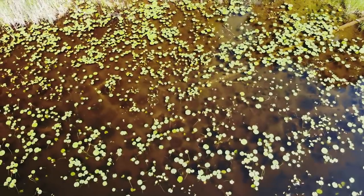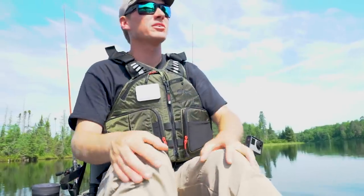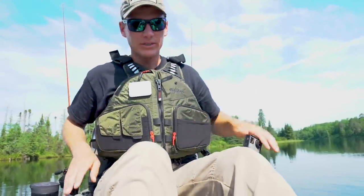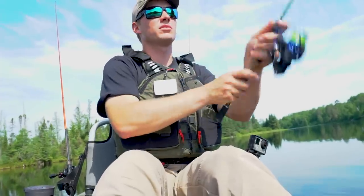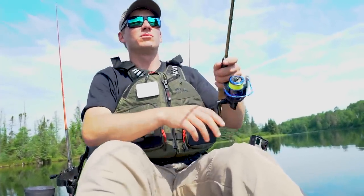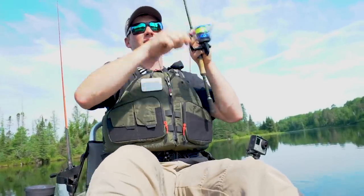All right, we're going to switch gears a little bit. We've got a nice high sun. I'm going to see if I can't do a little looking around for some bluegills. They're right along this weed edge in about six to eight feet, I would say, kind of off of the break. I'm going to cast it up around these little lily pads. They're hitting the cork — there we go. That didn't take long, did it?